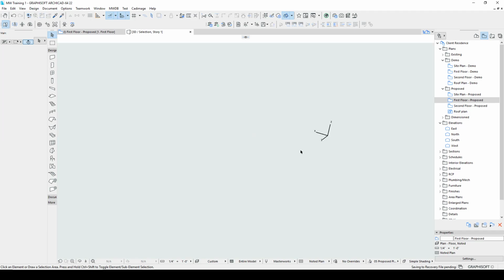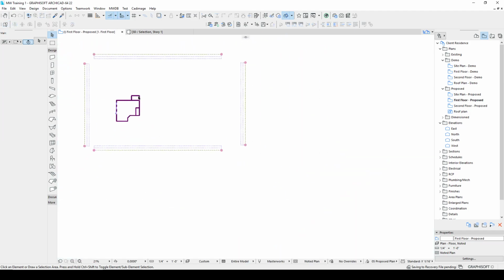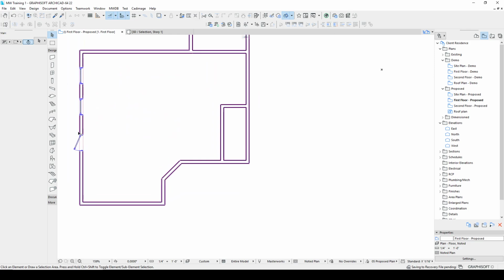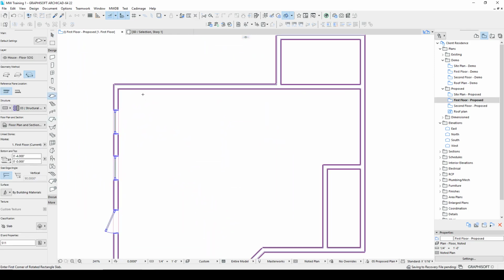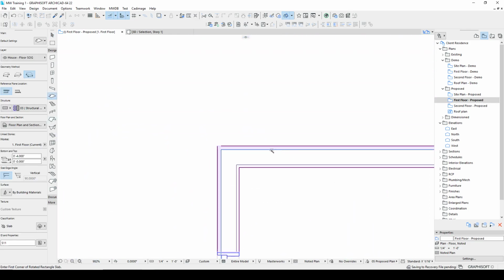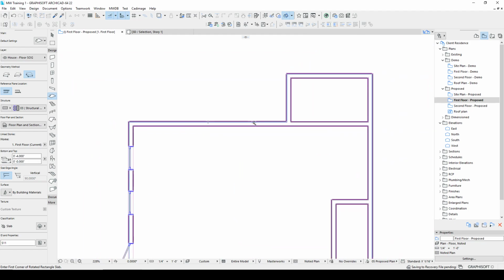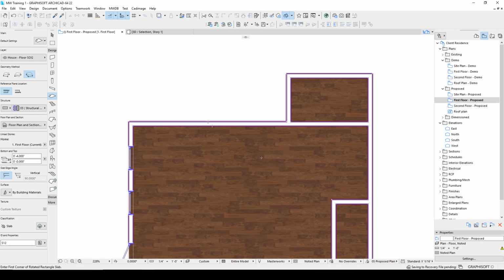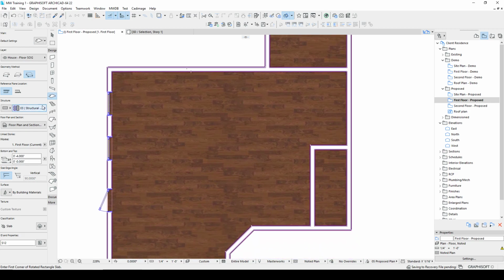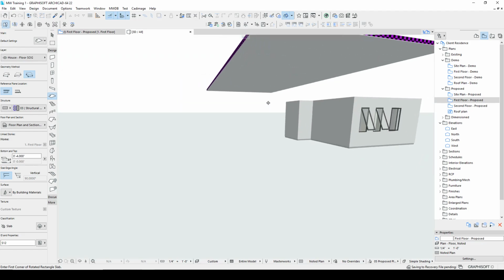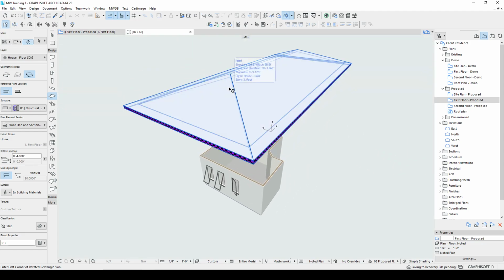Now, if I want to draw a slab around this house, I have some choices. Let's see what it does. Okay, so there I'm on the edge of the building. I hit the space bar with the slab tool with the current settings, and now I have something I didn't expect.